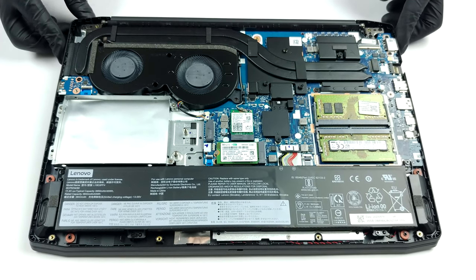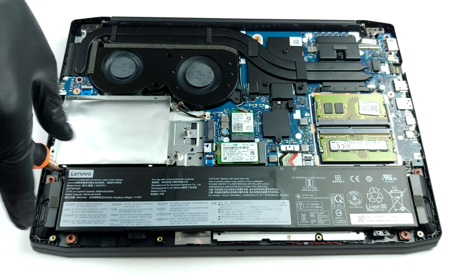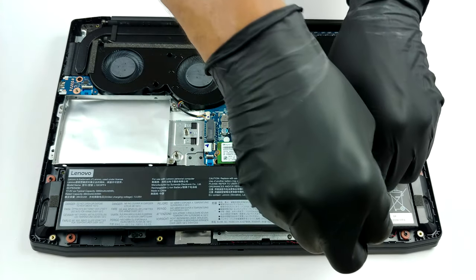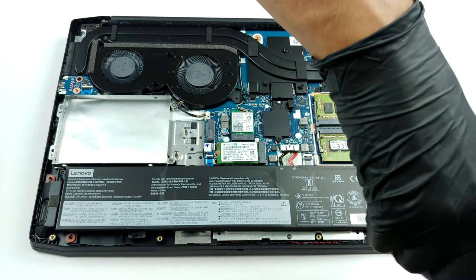Expectedly, as this laptop is pretty much an Ideapad Gaming 3 in disguise, we see the same cooling solution. It employs two heat pipes shared between both the CPU and the GPU, as well as two fans with different sizes. In terms of storage, you have one M.2 PCIe X4 slot, as well as a 2.5-inch SATA drive slot.